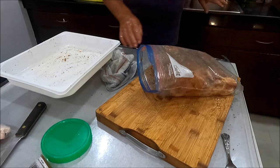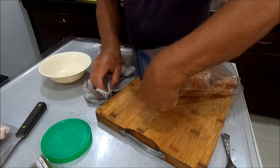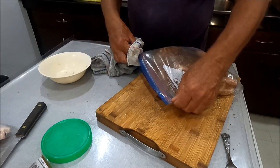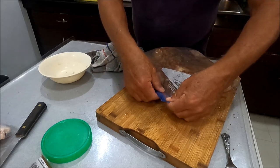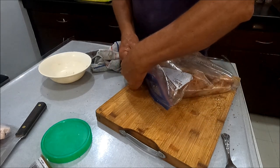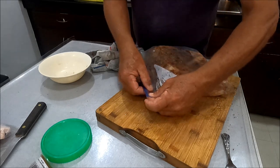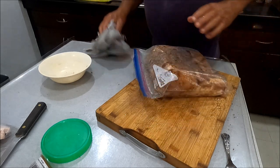Now the thing you will find, when you put this in, you'll spill some of the liquid on your ties. And it makes it hard to close. So just give that a wipe through, just like that. Give it a wipe through, all that salt and brown sugar out of there, then you can seal it up. Inshallah. Right. The air out of there. So that will go into the fridge and we'll use that every day, we'll turn it. Every day.